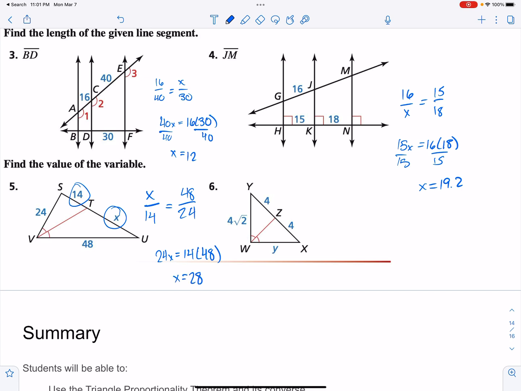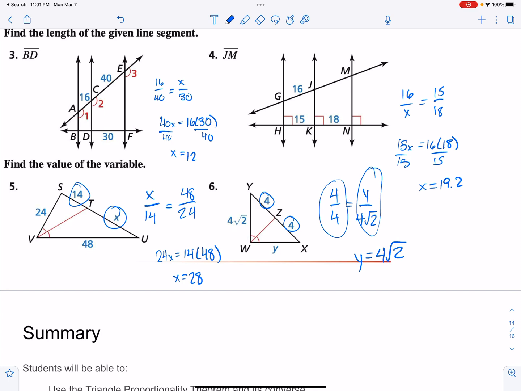Last one here, and again, this one's nice because it has a square root that we haven't worked with in a while, so let's look at this one. So I'm going to go bisected over bisected is equal to adjacent over adjacent. Now this one should be pretty obvious. If I do my cross products, that's great, and I don't need to worry about it. But if I need my fractions to equal 1 on either side, my answer for this is just going to be y is equal to 4 times the square root of 2.